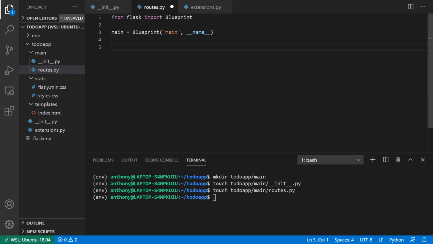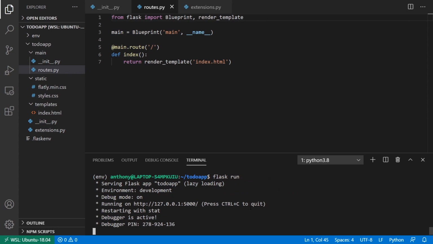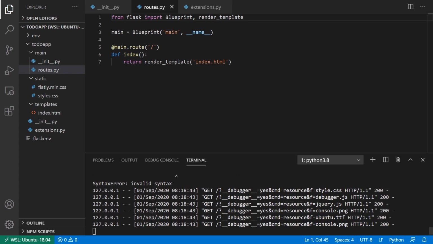And on the index, what I want to do is return the template. So I'll create a route for the index, and I'm going to return a template. So I'll render_template index.html, and I need to import render_template up here. And if I start up my app, when I go to the home page, I should see everything working. If I don't, then we'll see if something's wrong.